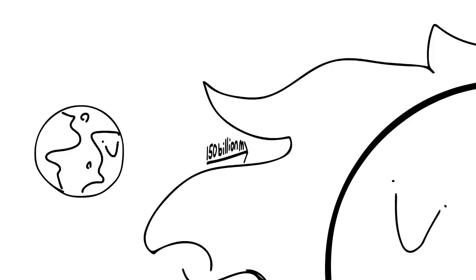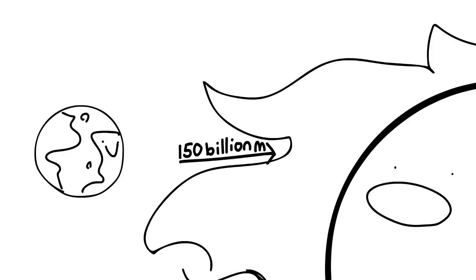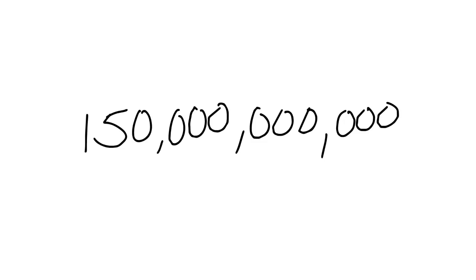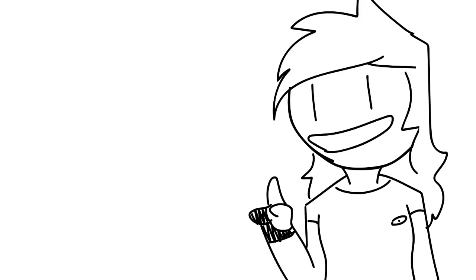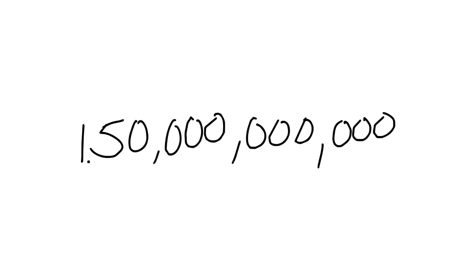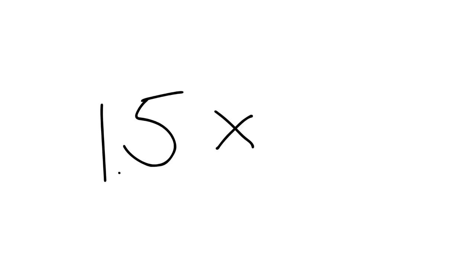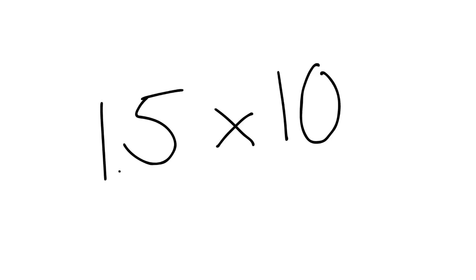Let's take one of these numbers, for example, the distance from the Earth to the Sun, which is 150 billion meters. That's a lot. Now, you have to move the decimal, which is right here, and move it until it makes the whole number anything between 1 through 9. You can't have anything above 9 or below 1. Now, after you do that, you end up with a much smaller number. Now, you have to multiply it by 10, and however many times you move the decimal over is what number the exponent will be. Got that?